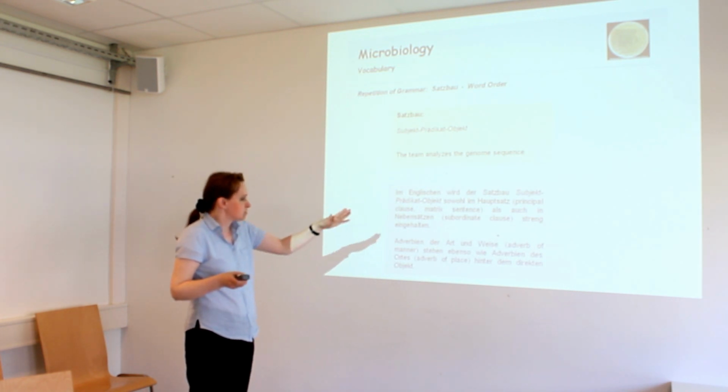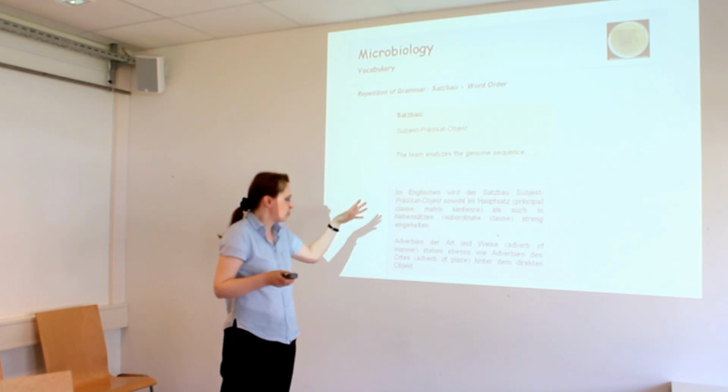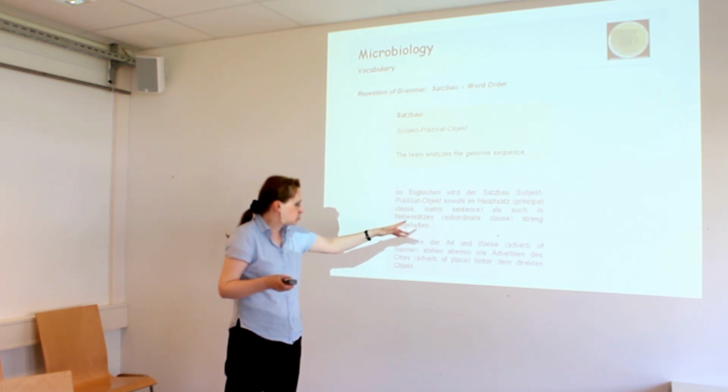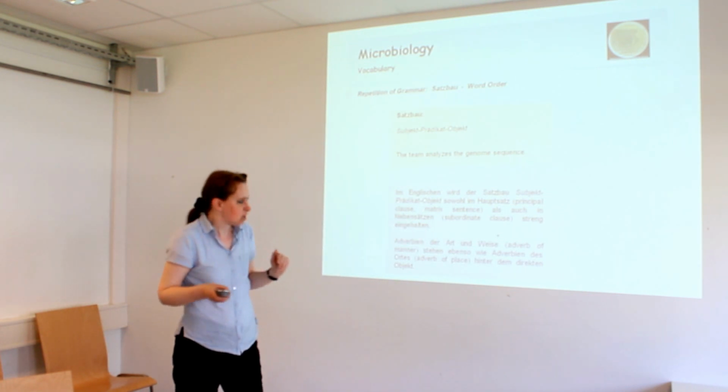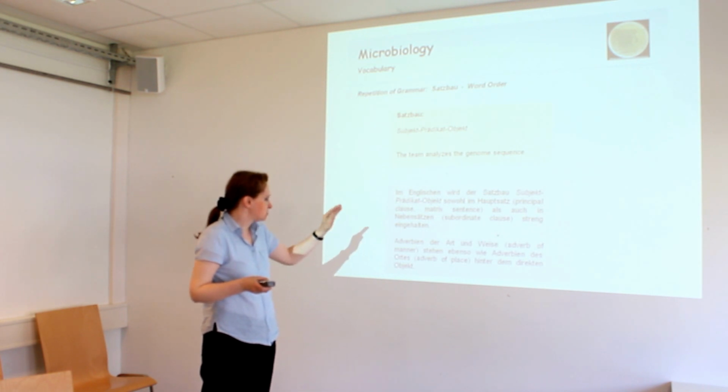There is something different that should be strictly kept in English. This is the organization of the principal clause, the matrix sentence, in relation to the subordinate clause. Please take this into consideration. You start with the principal clause of the matrix sentence, and then you follow with the subordinate clause.